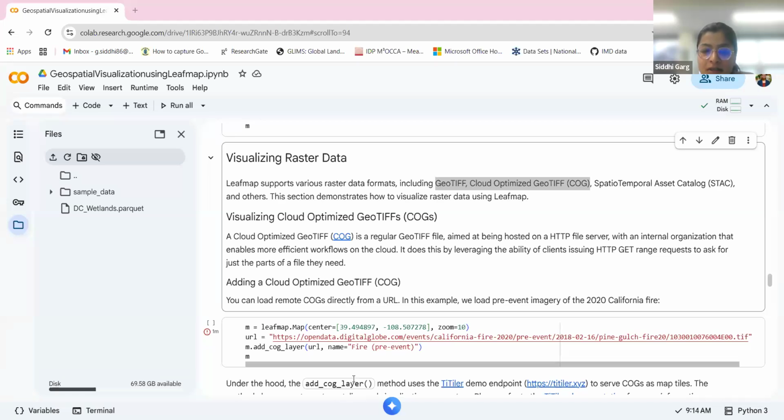Anyone? You would have studied about them in your track one. What is GeoTIFF? You all must have come across GeoTIFF at least.